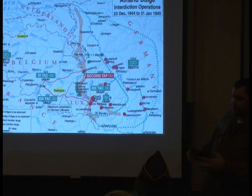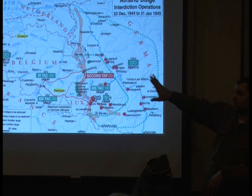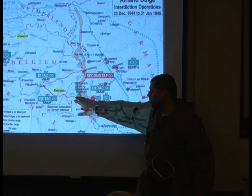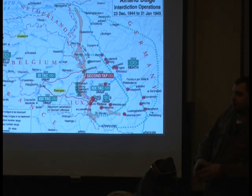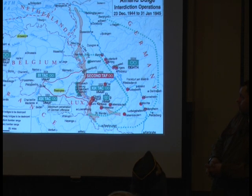But once that weather broke and we were actually able to get our C-47s dropping supplies and get the bombers going, that's what started helping to turn the tide. That's why we were able to close the breach so quick. And I know a month and a half doesn't sound quick, but when you've got muddy roads, German armor in the way, broken down tanks in the way, and you have to figure out ways around them, we plugged that hole pretty quick.